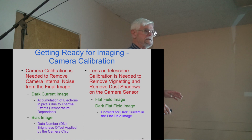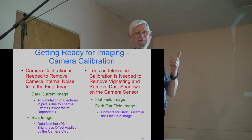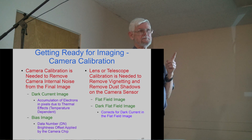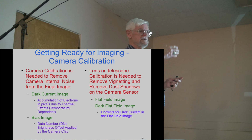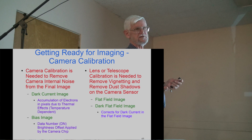Once you do it, do you have to do it every time? If you have a thermally controlled camera, probably not. The problem with the DSLR is it's tracking the environmental temperature, and typically when it gets dark, it's cooling. So you're never going to have it exactly right. So for DSLRs, once a night is probably okay. But you've got to kind of pick when that time is. If you're taking images, say, early in the evening, early after dark, then take your darks after your first sequence. And that's probably close enough.